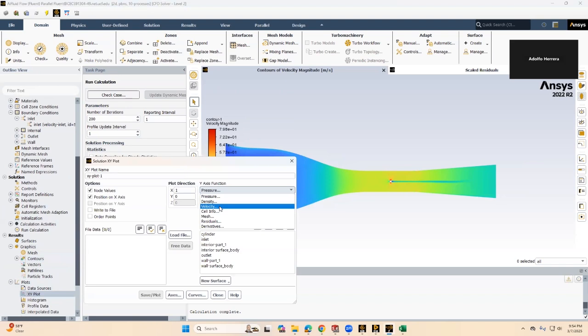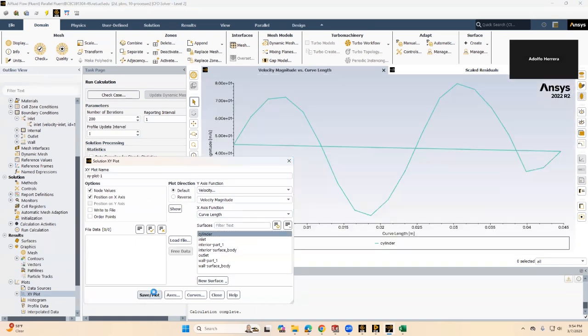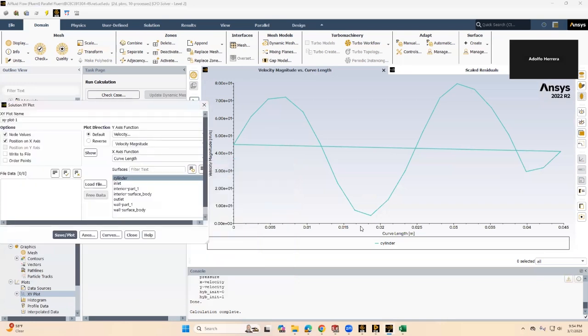And then you can further demonstrate this by showing the plot of the velocity throughout the curvature of the cylinder, which is not 0 because there's no boundary layer. If we were doing laminar again or turbulent, we would have 0 velocity across the entire curvature of the cylinder, because a boundary layer would have developed.